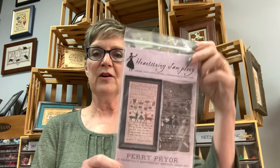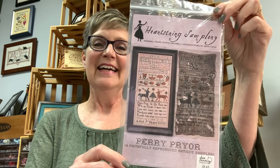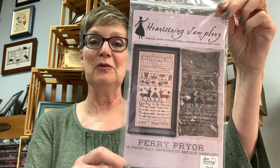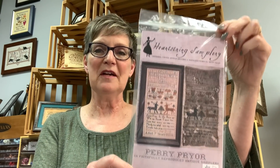Perry Pryor is one of the reproduction samplers and I just really loved this - I loved how ratty and worn the original was, and I loved her true reproduction of it. I like deer. But I passed on the other reproduction sampler, and I passed on the Biscornu because they just don't sell for me. Maybe it's because we have nobody here that does them, and I've never done them. They seem easy when you watch the videos, but we don't have a model of any, and we're not teaching right now and we don't have a finisher. She had two new Christmas ones that unfortunately were not able to be released at Expo because she was still waiting for the official permission since they came from somebody else's artwork.